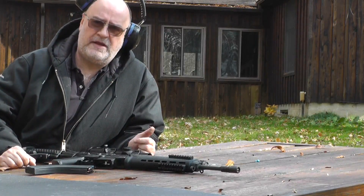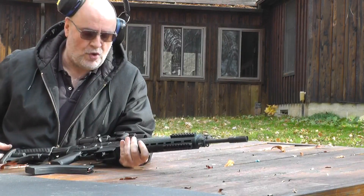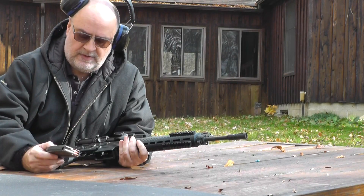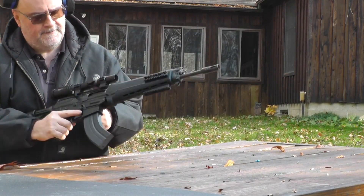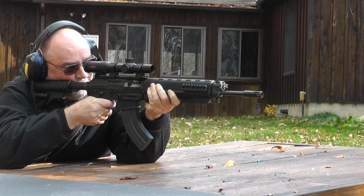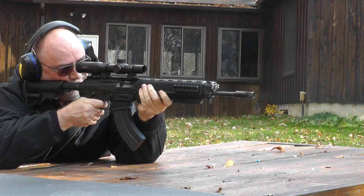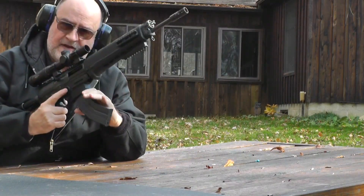Let's go to the range and I'll shoot five rounds through it. I'm out on the range with my 556R with the standard 556 AR lower on it. As you can see from the butt stock, it's a Gen 1 lower. I have some old 28-round 7.62x39 magazines. See if it works. So far, so good. I only have five rounds in this magazine. And this is what I was talking about — locks open on the last shot, unlike the standard 556R lower.